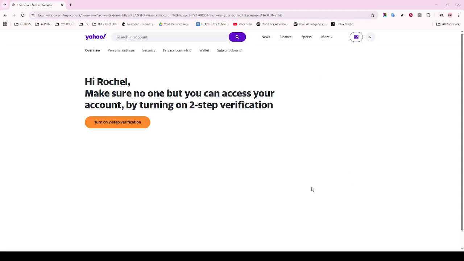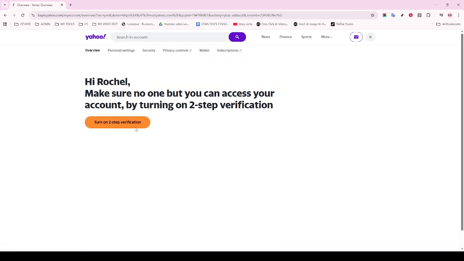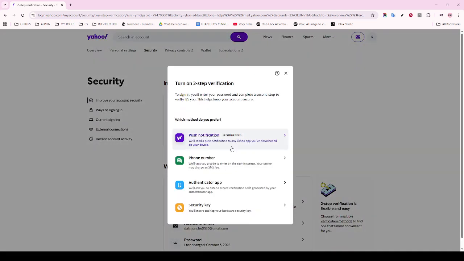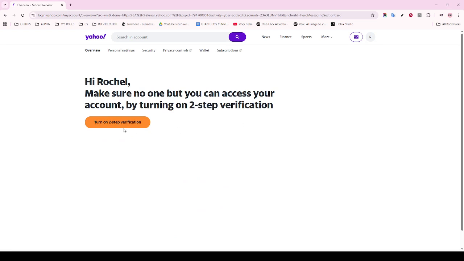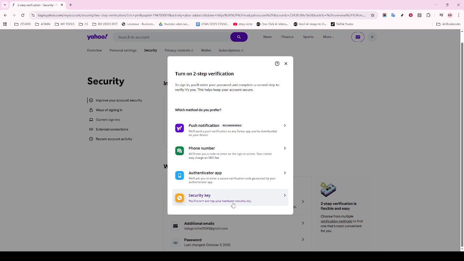Now, you'll be prompted to create a new password. A couple of tips here. Choose a password that is strong yet memorable. Try combining letters, numbers, and symbols to increase security. After you enter your new password, you will need to confirm it by typing it again. This is a crucial step to prevent typos and ensure your account remains secure.